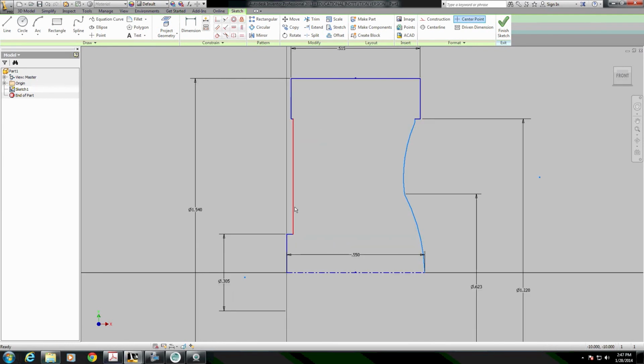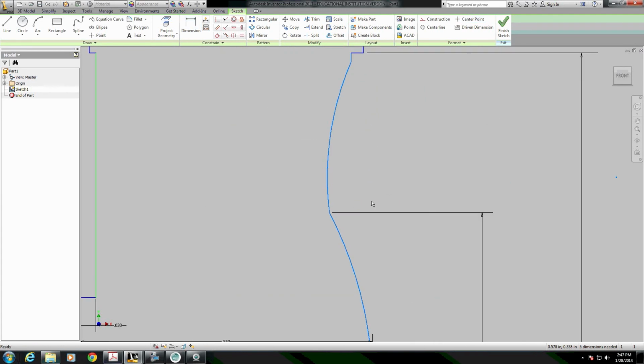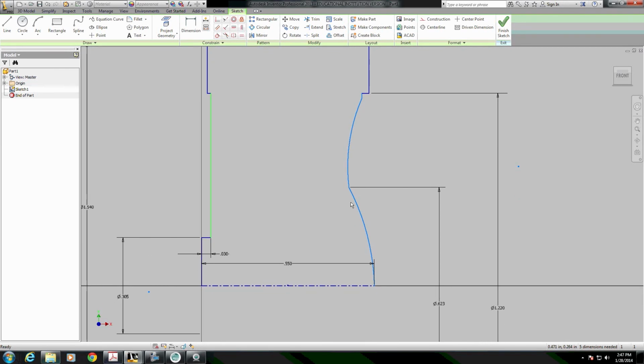This one here does not have a dimension because it doesn't show how far back here. It's a little bit difficult to measure, but my best measurement is that it was about 0.03. So I'll dimension this line here, 2.03. And then these two arcs are really hard to measure. Really, I just wanted to approximate what it looks like.